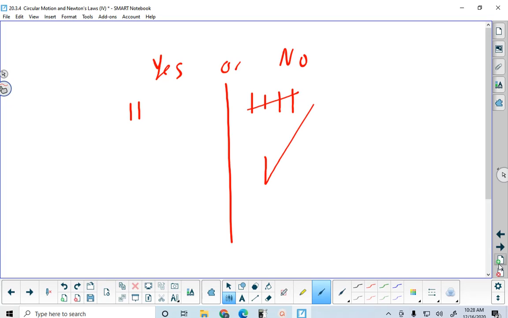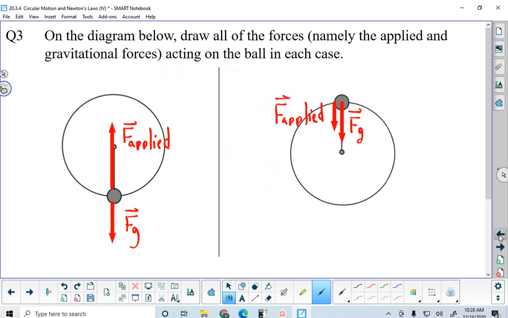The answer is no. There are no other forces. And the reason is, and what Andrea said initially, which was the centripetal force, question mark, is what everybody thinks initially. The centripetal force is not an extra force. The centripetal force is the net force. So the centripetal force is the sum of these forces. It's not another force. It's the result of everything added together. So that's it. Those are the only forces.